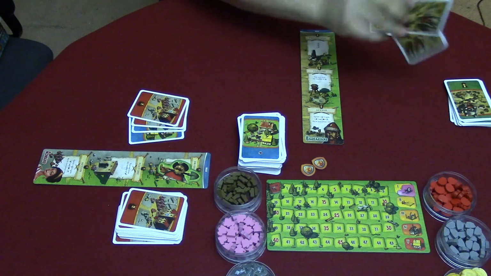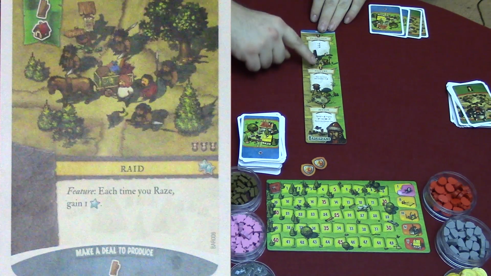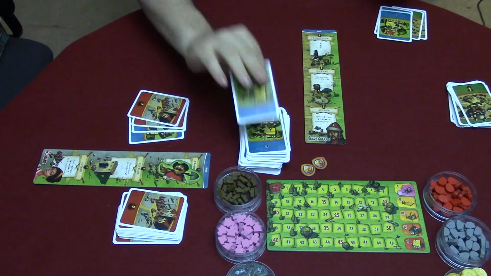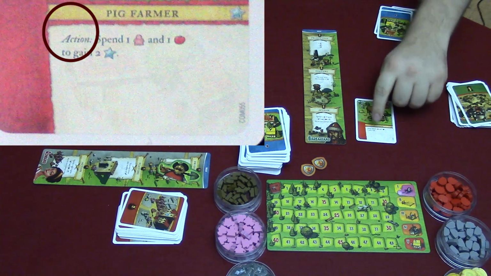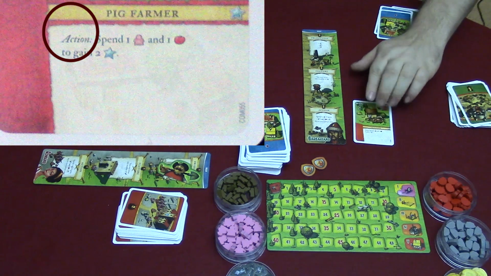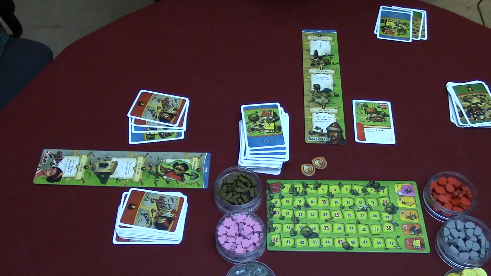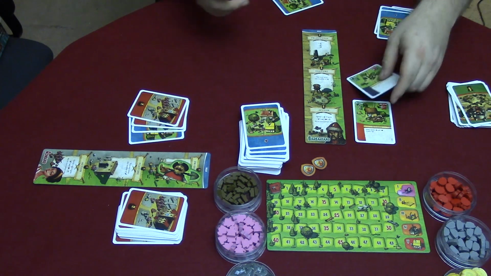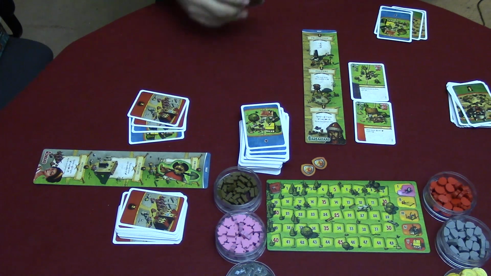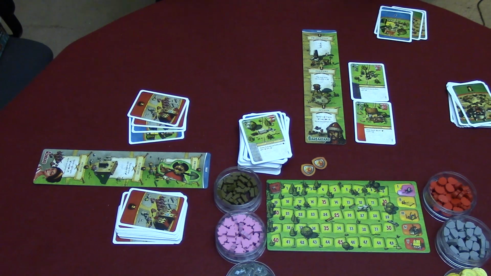Now, out of these cards, there are 3 different types of cards. We have production cards, feature cards, and action cards. They will say what they are in the text of the card, below the name of it. Like this one here, the pig farmer is an action card. If we look at another one, like the gallows here, the gallows is a feature card. And then we have production cards, and it'll say that in the first part of the description of the card.